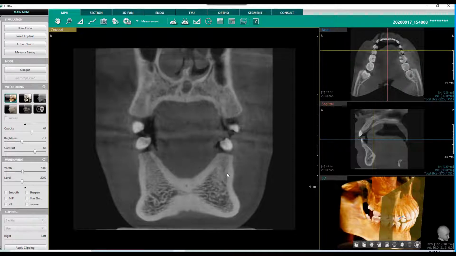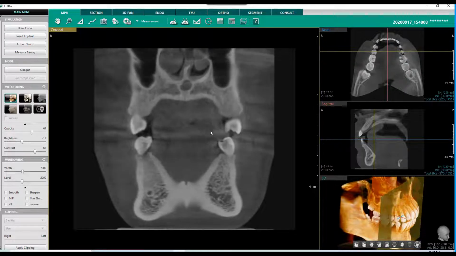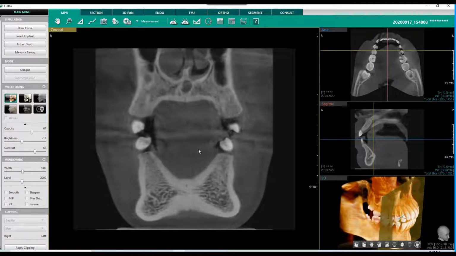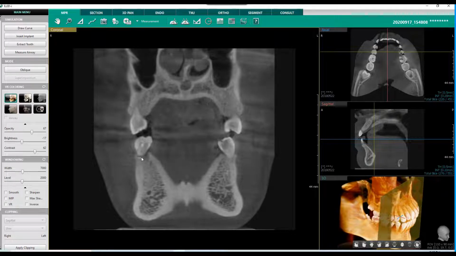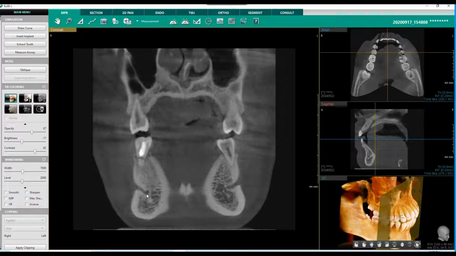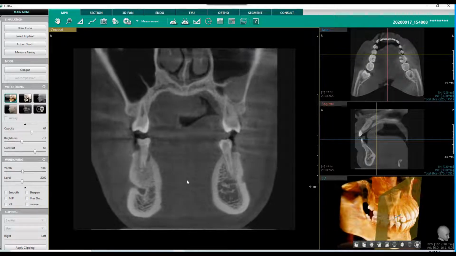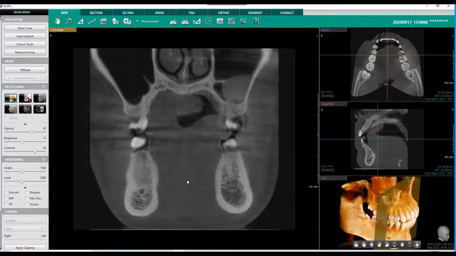Now we're going to see the width and the height of our ridge. We can start to see our sinus floor, and our paranasal sinus, nasal concha through here. And let's scroll back forward and back. We can start to see that root fracture that we were talking about. Our mental foramen in here and here. And as we go back further, let's stop here and kind of analyze what we have. We have our mucus retention cyst here in the left maxillary sinus. We have our nerve here and our nerve here.